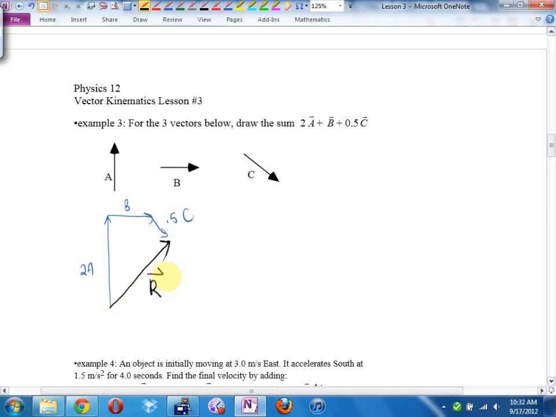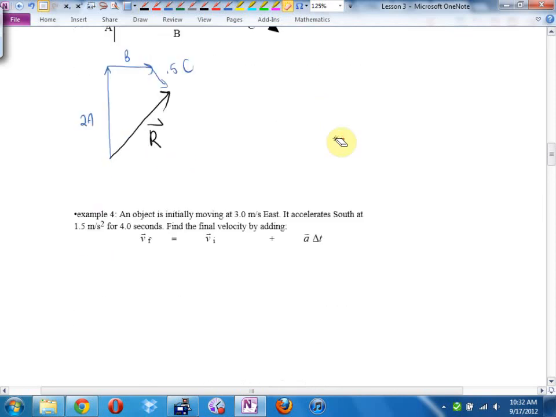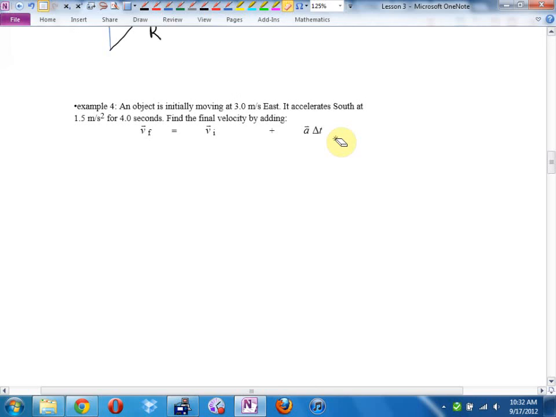I would need more information to actually solve this. And to solve this, I couldn't do it 3 vectors at a time. I would probably add the first 2 together using Pythagoras and SOH CAH TOA, get an answer, draw it, and then add this guy on. But then I would have lost my right angle triangle by that time, and so I'd probably be pulling out the sine law or the cosine law or some yuckiness. Not interested right now. But I can draw it. In fact, I can even do vector math with different directions.